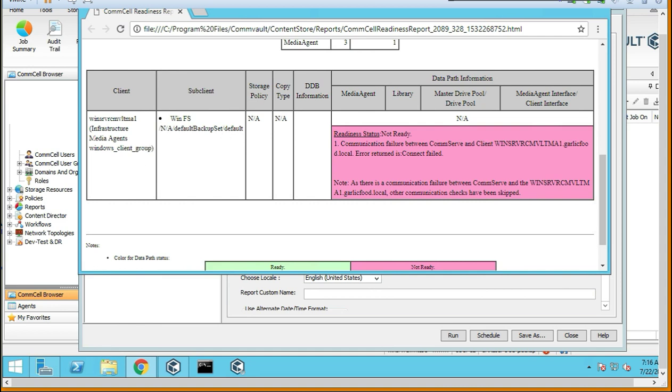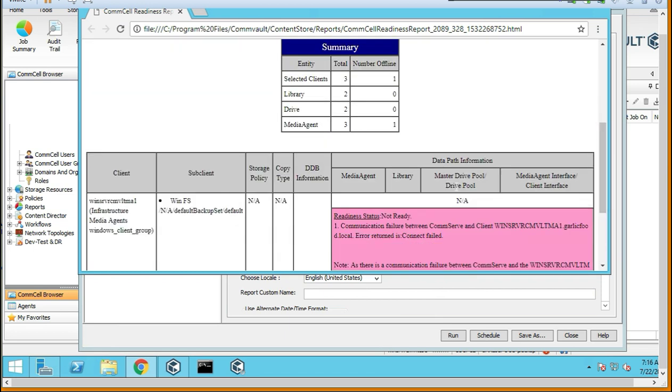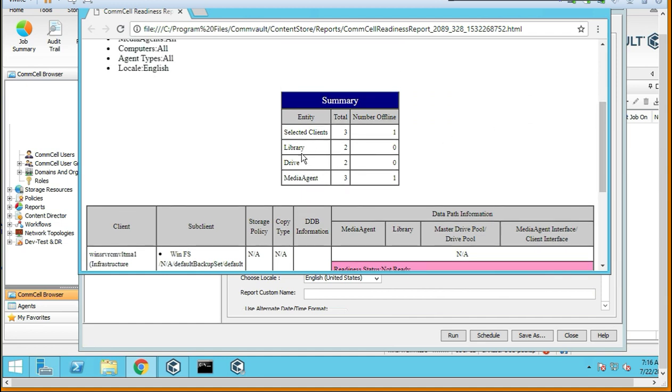Windows media agent 01 is not ready, right? Communication between the drive pool and library. Of course, the library is offline, so we know that. But it'll tell you, hey guys, make sure your drive and library are online.